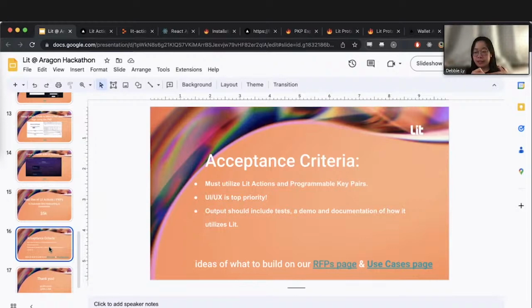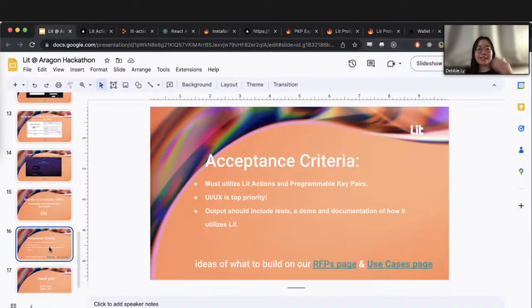So really think of the end user here and how we can make Web3 simple to use, because with all this key management and very complicated things around signing, it can be quite scary for someone coming in, and it's still scary for me too, as someone who's been in this space for a long time.